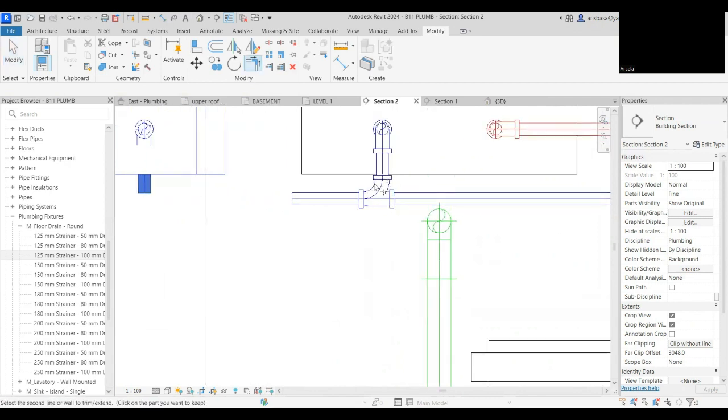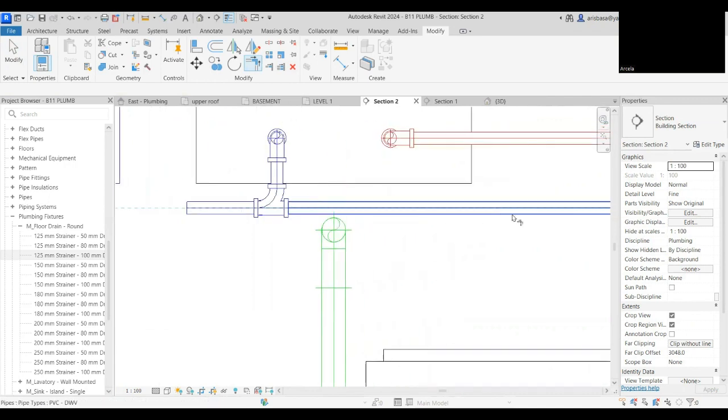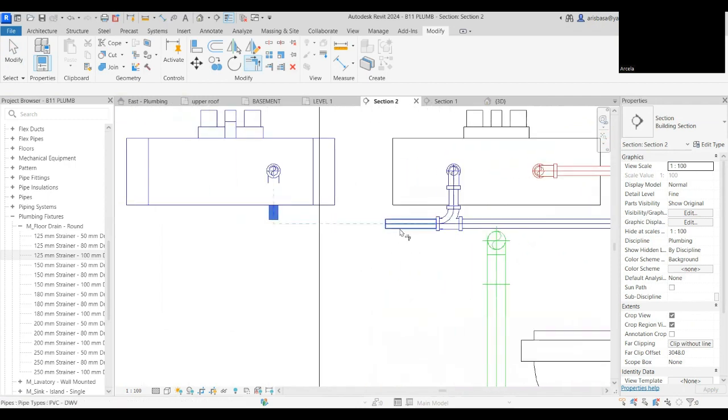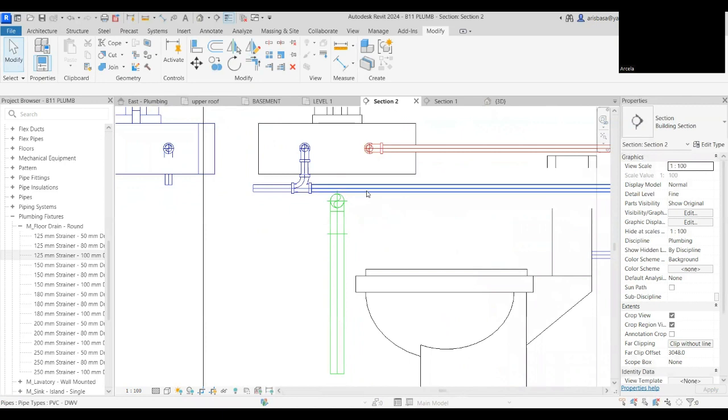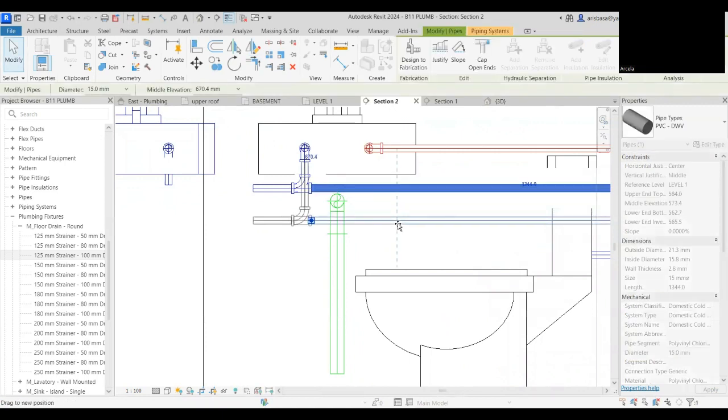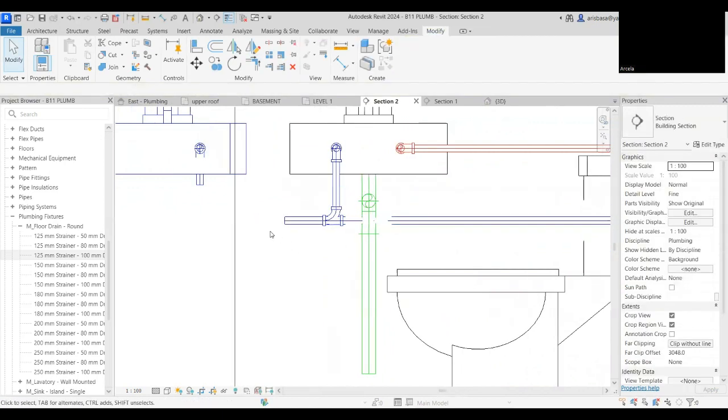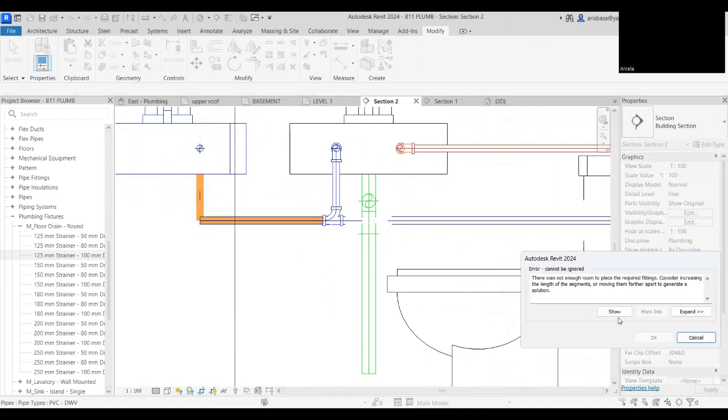But this is actually wrong. The water will not go up there. The water supply is coming from here, right? Don't worry, we'll do something about that. Is the water too great or too small? Again, cancel. So the problem is it is too short. Let's move this down. I think this should work now. Okay, there you go. There was not enough room.